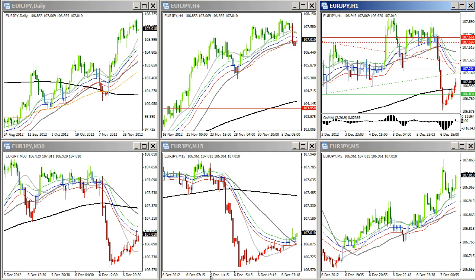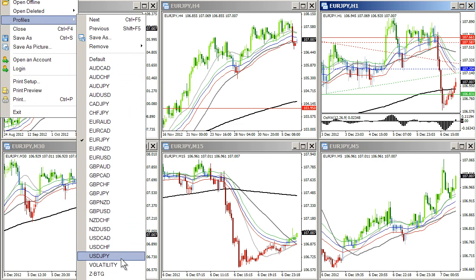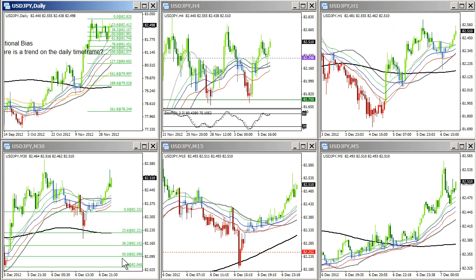So a big part of understanding the movement for any one of these pairs, not just the dollar yen, not just any of these yen pairs that we've been discussing tonight, is understanding who the driver is. You have two individual entities here. You have two currencies. I see far too often traders look at them as a single unit, when in fact you really want to at some point dissect them, individualize them, and understand what's affecting the dollar and what's affecting the yen, or what's affecting the euro and what's affecting the yen. And you'll find many times one of the currencies is the primary driver.